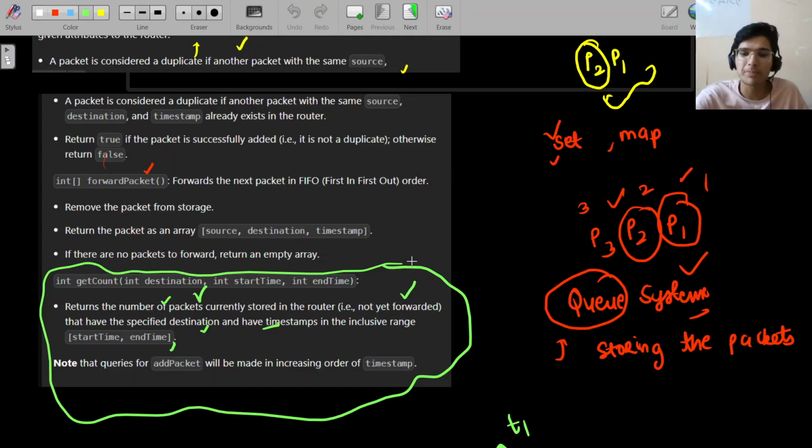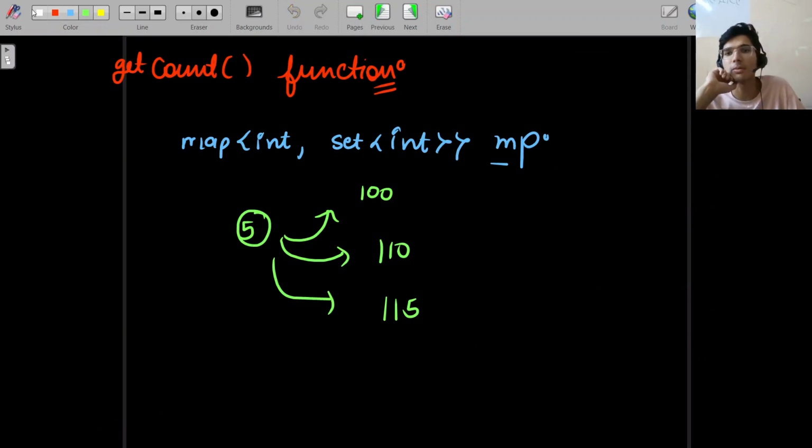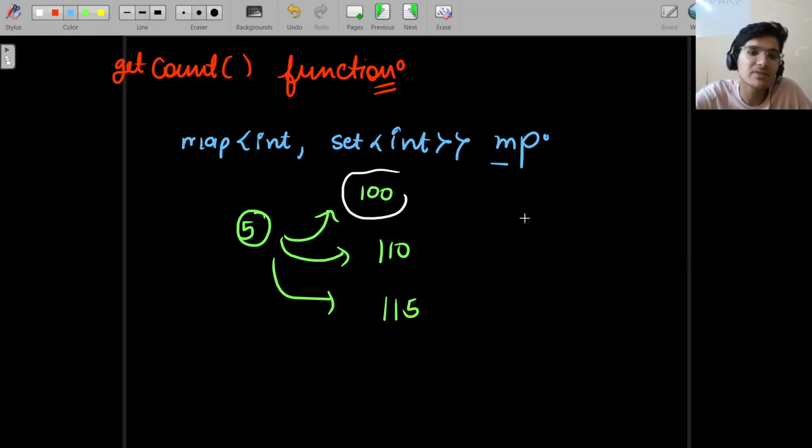Also remember that the packets are coming in increasing order of timestamp. That's also very, very important. That will help us solve this problem very quickly and efficiently as well. Then you will say, why do you use a map? You will be like, I have used the map because, bhaiya, it's very important. We have to delete some packets as well. You have to delete the packet as well.